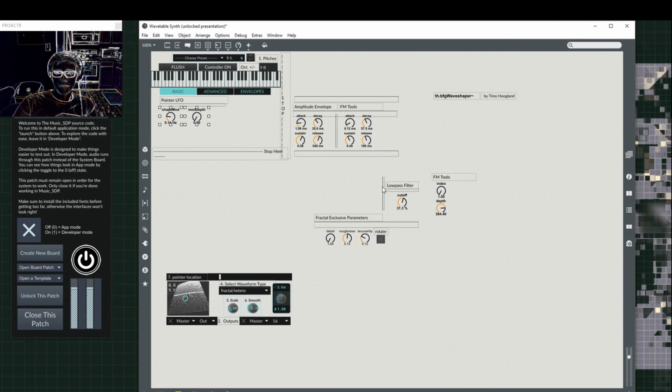So we need to understand the design before we understand the order of the parameters, right? Otherwise it may not totally make sense in our head before we build this. So let's see, pointer LFO, FM tools, and low pass filter. I think that can all be sort of on one top column.